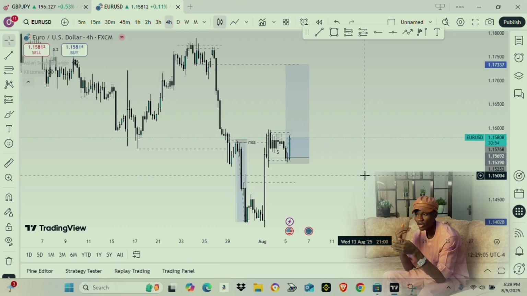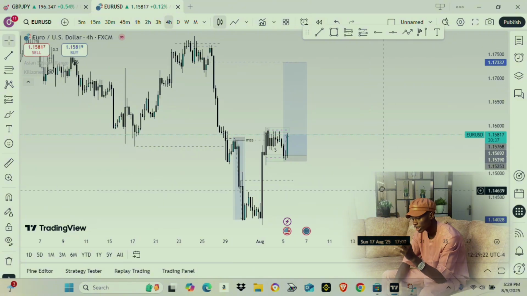So whenever you come to the trade, let me say the week closed and you come to trade the next week, what you need to do is look out for what the market is playing currently and how it reacted from last week, and I'm going to be breaking that down right now on the stream.